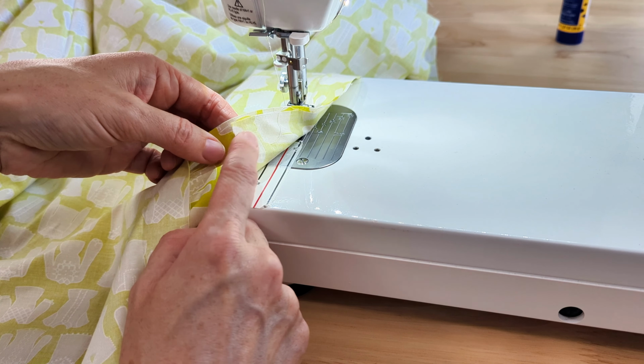I'm actually going to trim off this excess. So this is about an inch seam allowance that I have here, and I really only need a half inch. So I'm going to do that in the next step.